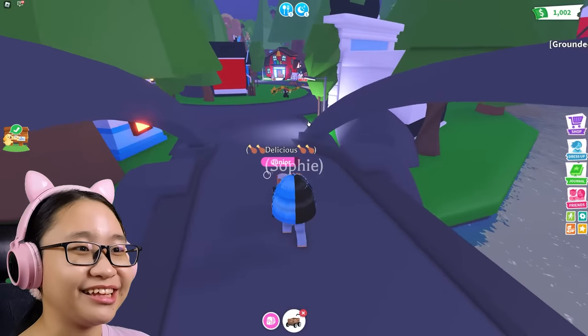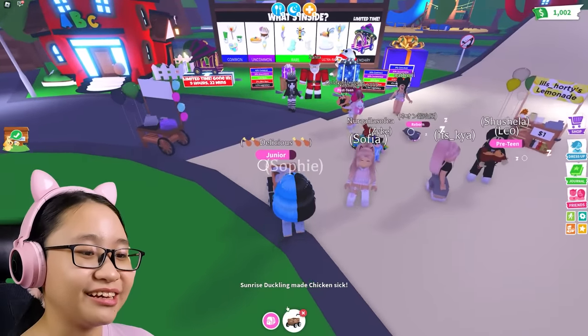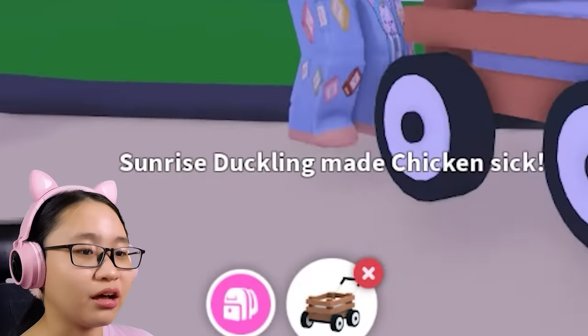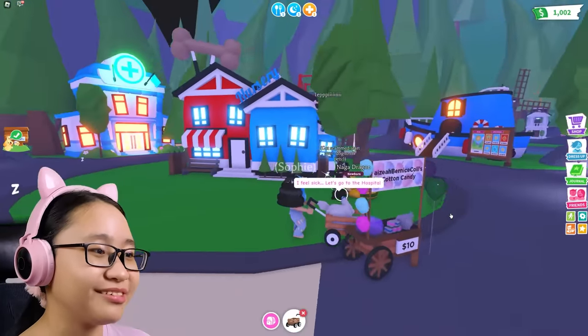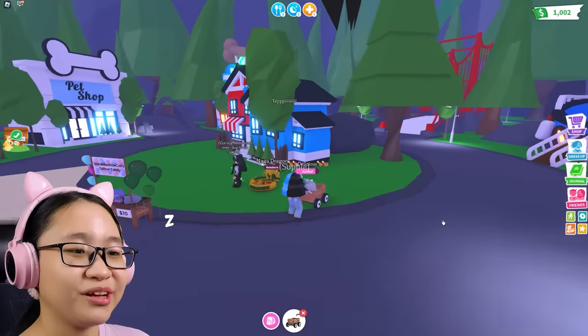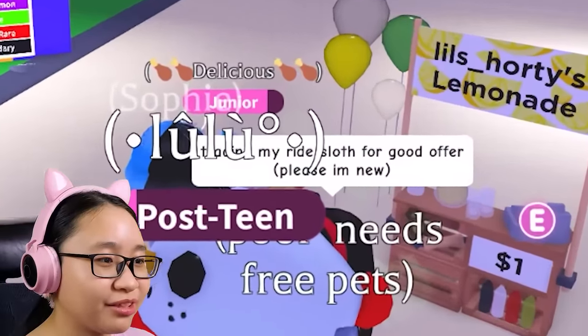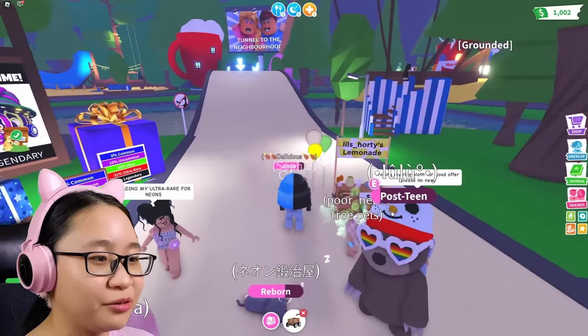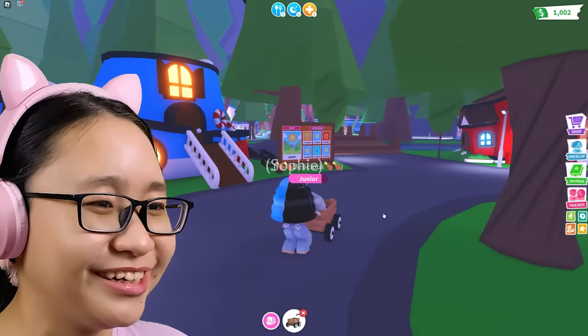Alright, let's go see here what's happening. What is that? What is happening? Sunrise duckling made chicken sick. Wait, what's sunrise duckling? What kind of a pet is that? What is this? Cotton candy. There used to be a lemonade stand. I didn't know there's a cotton candy stand. Trading my right slot for good offer. Please, I'm new. No, being new isn't an excuse. Where did the role-playing fun go?